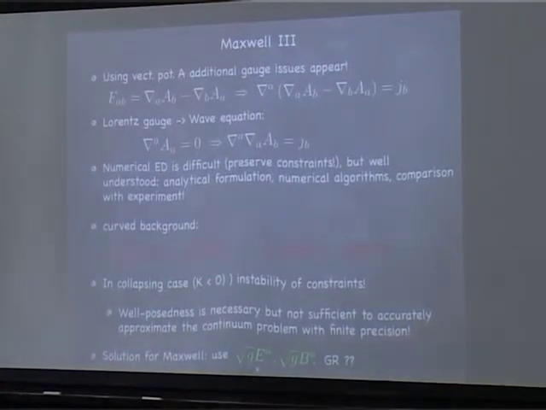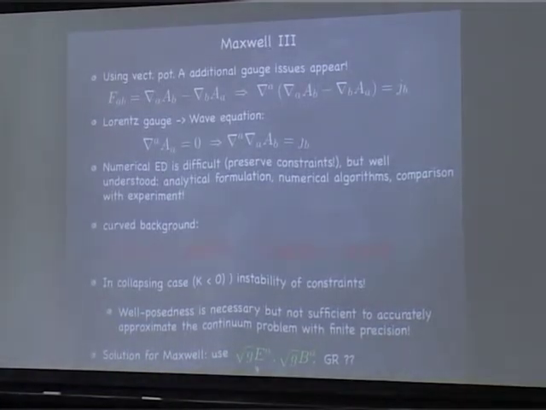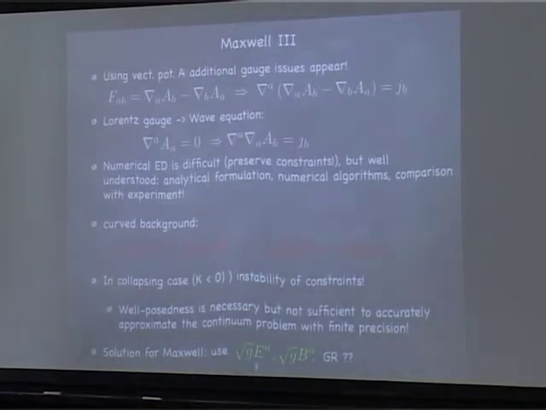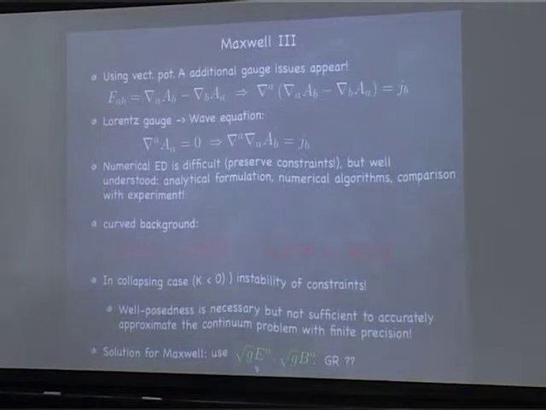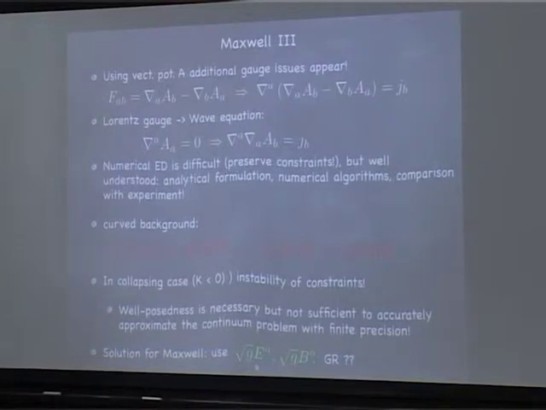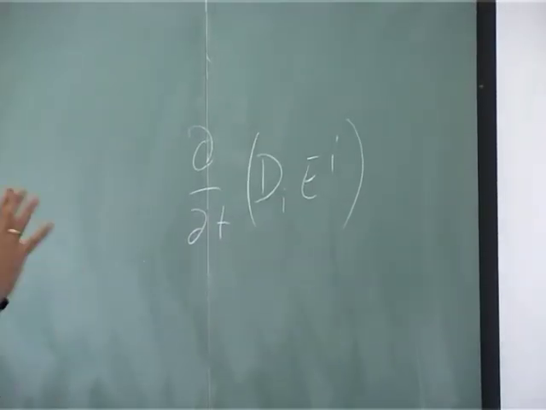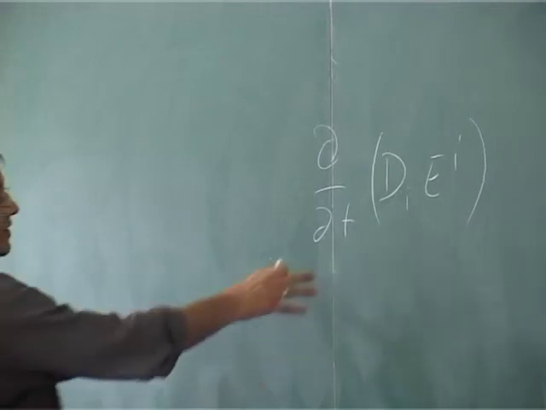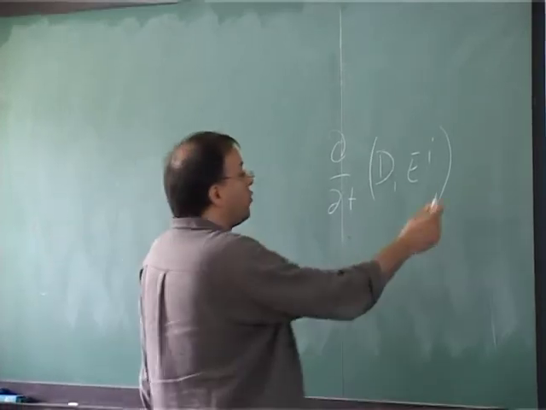Now, it turns out, I apologize again that I cannot see this very well, if you evolve Maxwell on a curved background, things turn out to be not so easy. So for example, what you could compute is the divergence of the magnetic field. This is the quantity which would be zero, for example, if you don't have matter. And then you could compute a time derivative of this. I'll write this as d by dt in some nice coordinate system. And I think Thomas is going to go to this geometry in more detail, and you will write it as the Lie derivative.